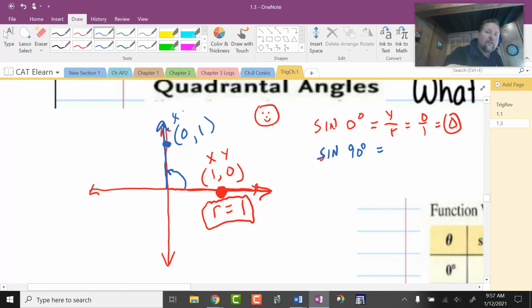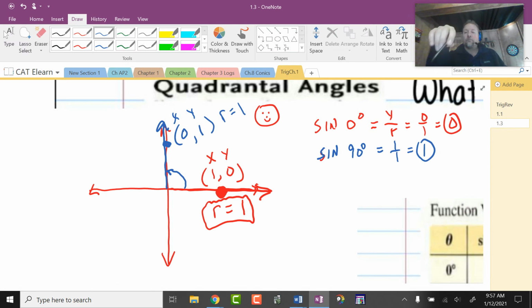Absolutely. This is X, this is Y. And I'm not going to bother you with what's R equal to in the chat. You should know R is equal to 1 again, because that's the distance back to the origin. So what's the sine of 90 degrees? Y over R? Now it's 1. Hey, type that in your calculator, and you'll get that verification. You will not have a calculator in your hands when I ask this question when we get back to school for our test.